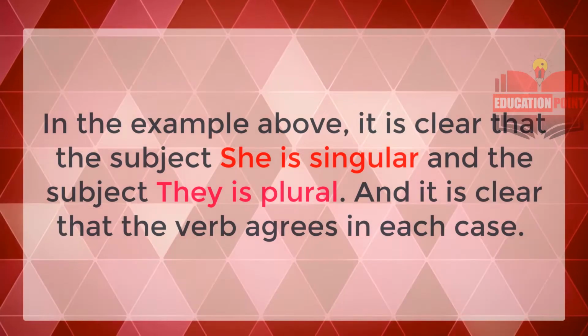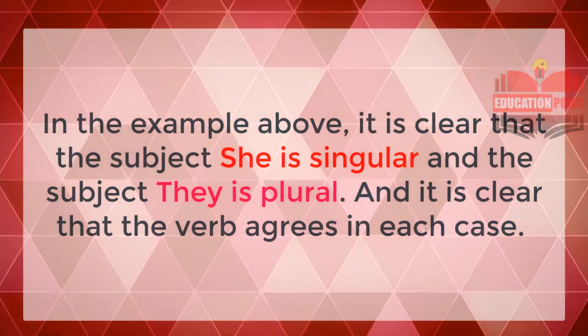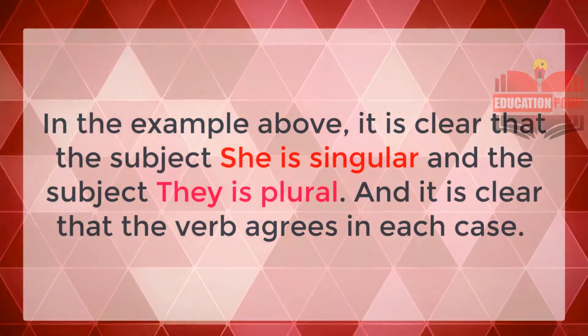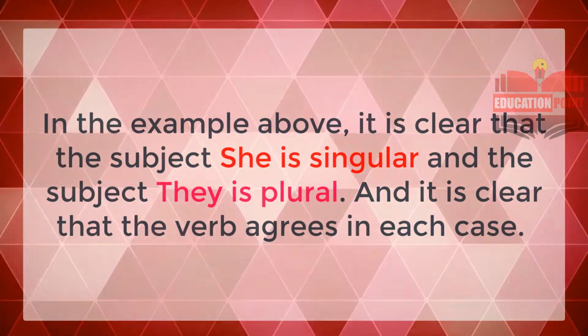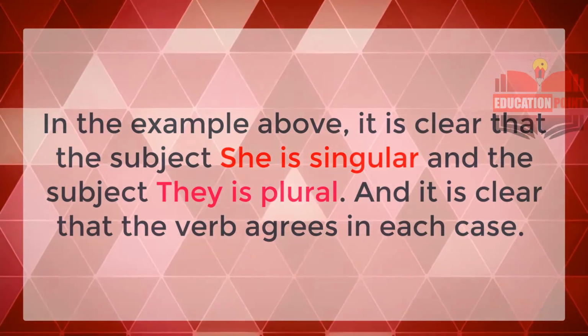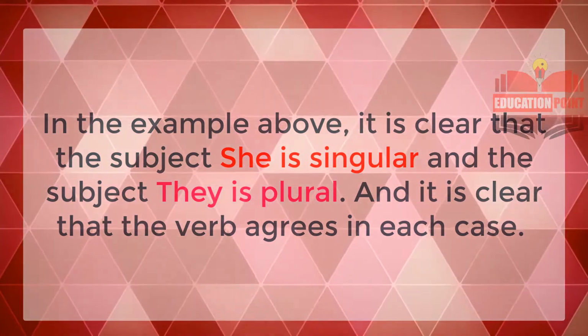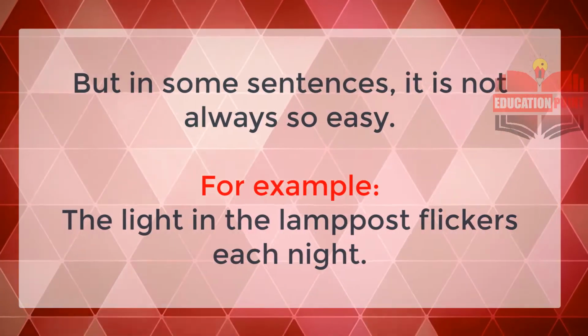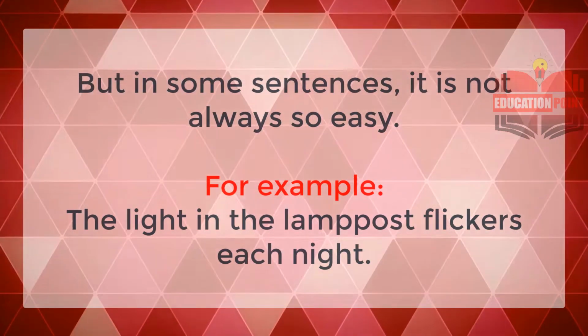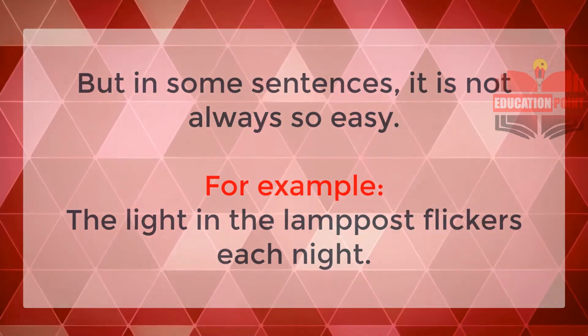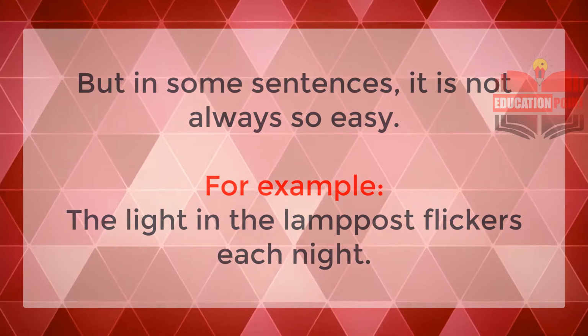But as we say, English is a very funny language, so there are a lot of exceptions when it comes to English grammar, and you have to understand and at times maybe memorize them. In some sentences it is not always such an easy peasy rule. Let's see one more example. "The light in the lamppost flickers each night."